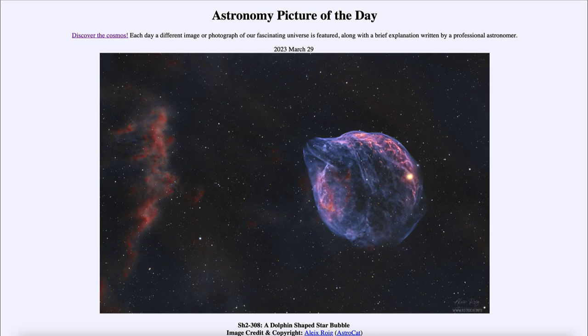So what do we see here? Well, we see what is called a star bubble, and does it look a little bit like a dolphin head pointing up towards the upper left-hand side? Well, a lot of people think so, and that's how it's gotten its name as the dolphin head nebula.